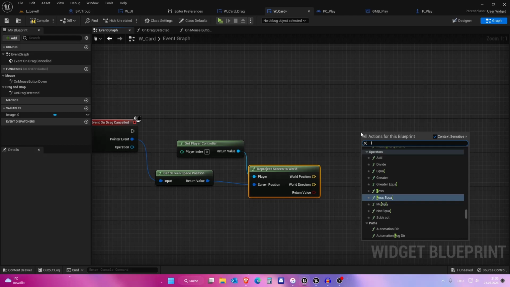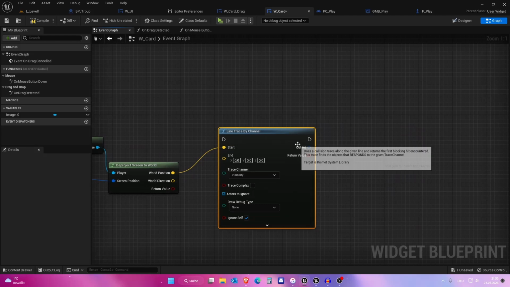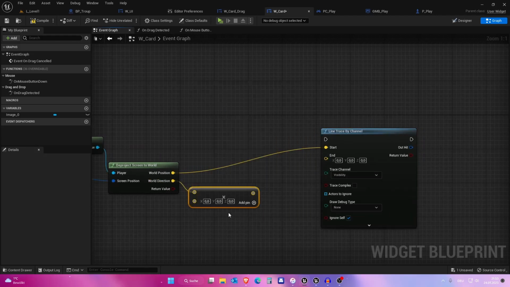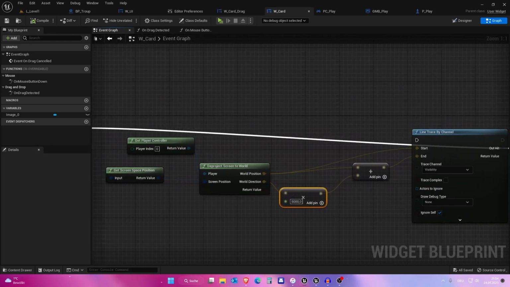And now from this location, we want to do a line trace by channel. This is the start position, the direction. We need to multiply this like times, I don't know. This is just some basic math here. We need to convert this to a float and combine this with 5,000. Okay, then we can combine this.